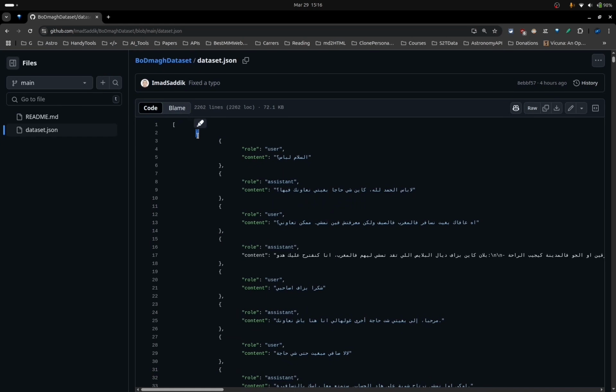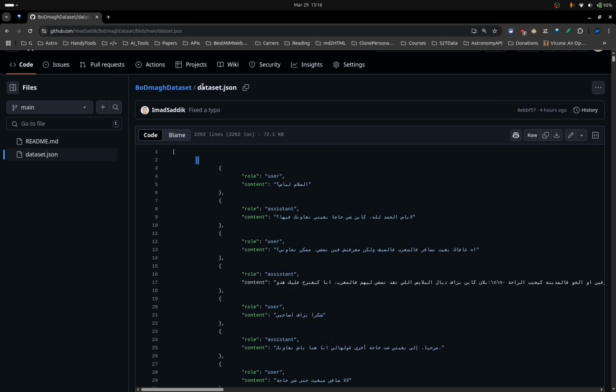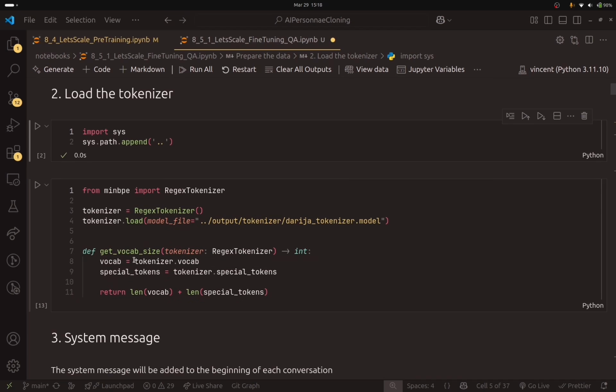And as you can see here, we have a list because this is a conversation. So in the dataset, we have a list of conversations. And in each conversation, we have two roles, the user role and the assistant role. In QA, you take the user role and you train the model to generate the assistant role without any context. You could add another field, which is called context, to help the model understand how to generate the answer, but this is the basic form of QA. Here, after loading the dataset, I have one-on-one conversations. Let's load the tokenizer.